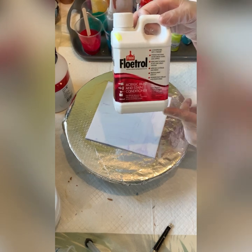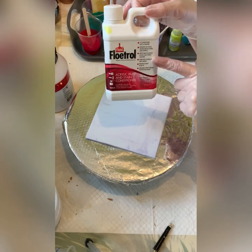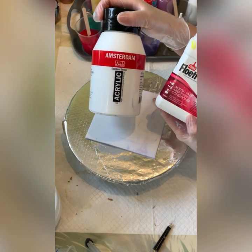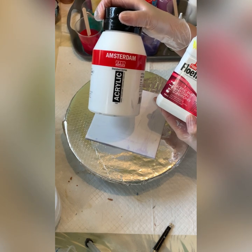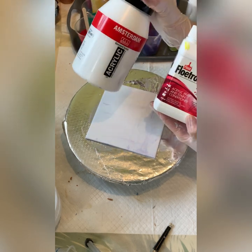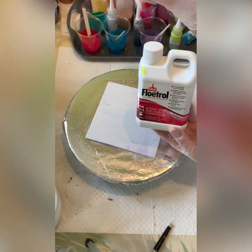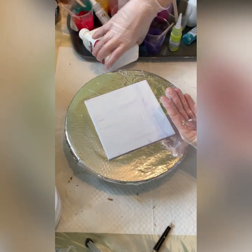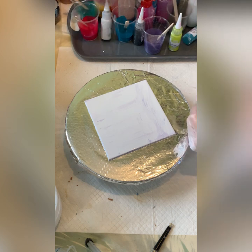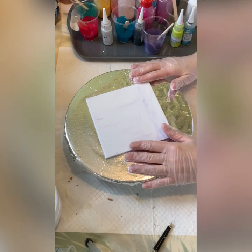So, to make your cell activator, what makes your lightning bits, you need to put 2 parts of Floetrol and 1 part of Amsterdam Titanium White. You can actually use the Amsterdam Lamp Black if you want a different effect, but let's stick to the basics for now. So 20 grams of this, 10 grams of that, and it makes your cell activator. I hope it will make sense once I start doing it and showing you how to do it.